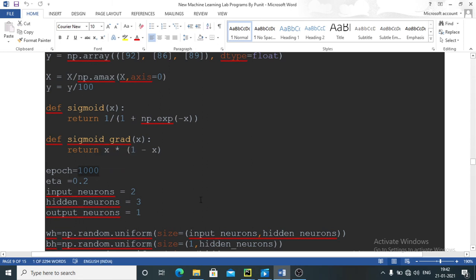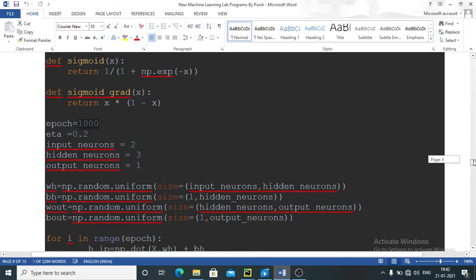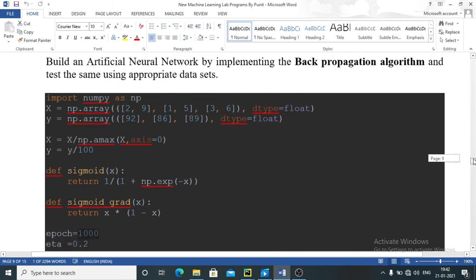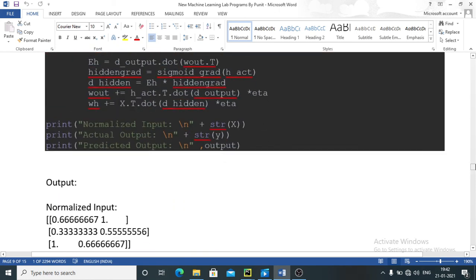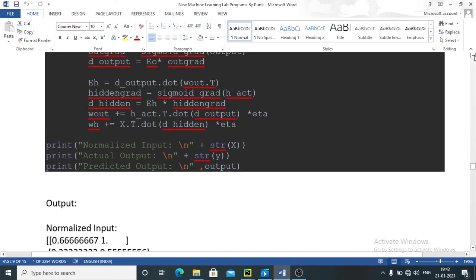It will depend on the number of inputs and the number of outputs. So this is a very simple thing that needs to be understood. There is nothing complicated available here.